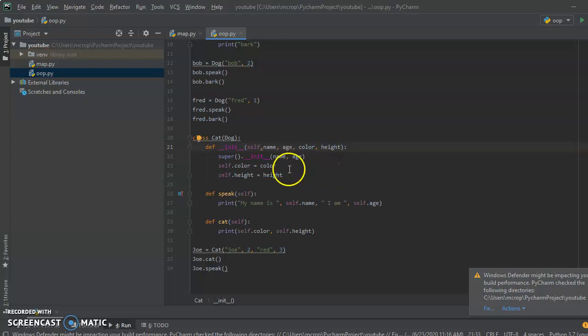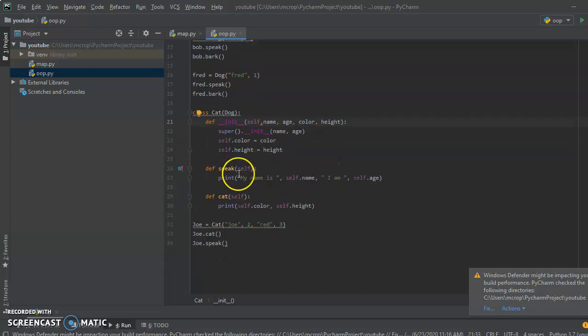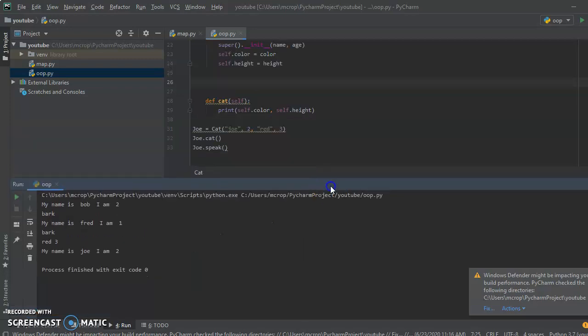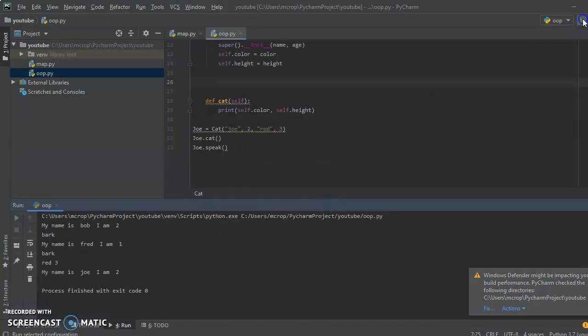Okay, so now that we have that, we can go down here, and where I have this speak method, I'm pretty sure I can just delete that method. And again, let's run this again, still calling joe.speak. Okay, I'll delete this and do it again to maybe prove a better point for you guys.